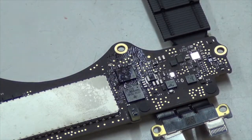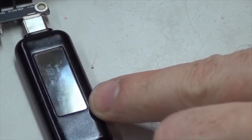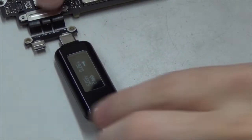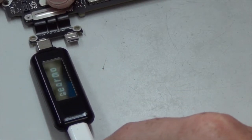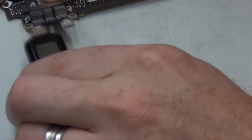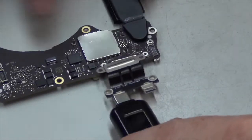Okay, so we're going to move on to the next thing. As you see, we're on this side, we're also getting 5 volts. Back it up just a little bit. Getting 5 volts there. And on this one, what are we getting? 5 volts. And let's flip over the board and go to the other side again.